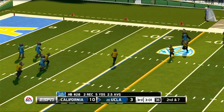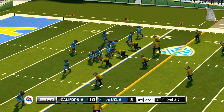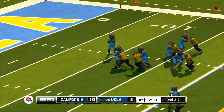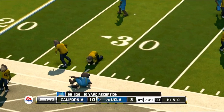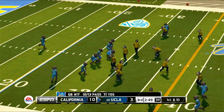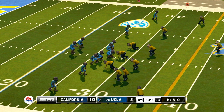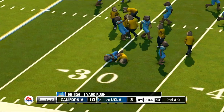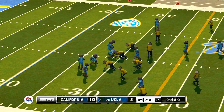That's some pretty timid play calling right there. Let's see if they decide to open it up a bit more. Catch, and he's got room here. And he's shoved out of bounds around the 27-yard line. And they make the stop at the 29. That's a gain of two on the play. That brings up second and nine.